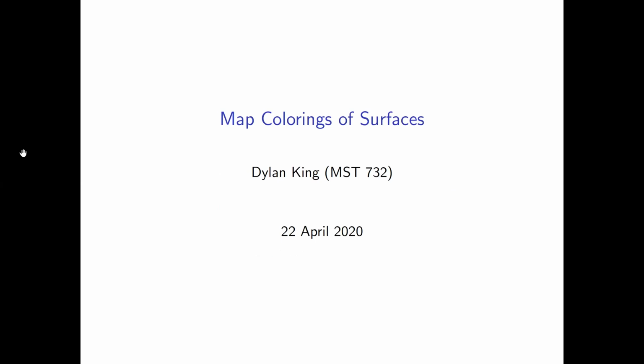Okay, so if I understand correctly, right now you can see the same PowerPoint slides that I can. So we've got the title, my name, and the date. The topic that I'm going to be talking about today is map colorings of surfaces. To me, at least as an undergraduate, this topic lies at the interface between combinatorics and discrete mathematics and topology. So this vast world of continuous shapes living inside ambient spaces and the discrete structures of graph theory.